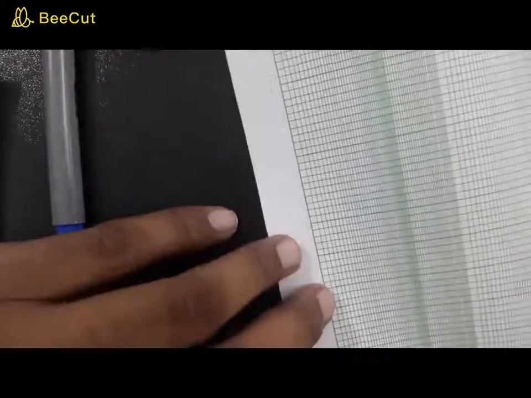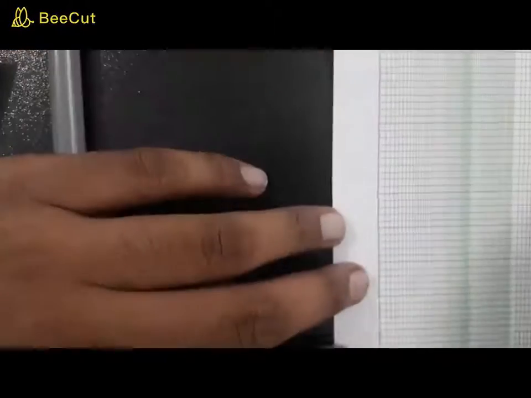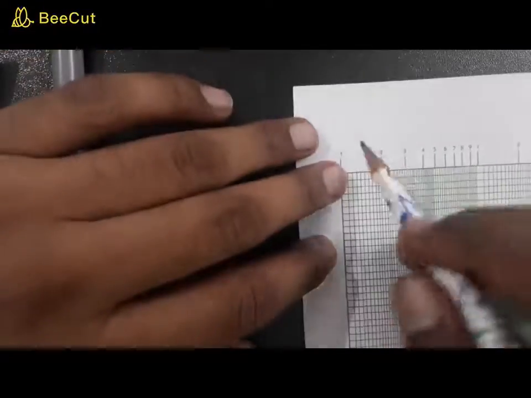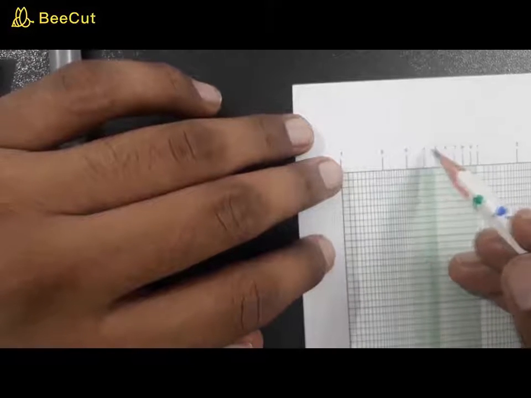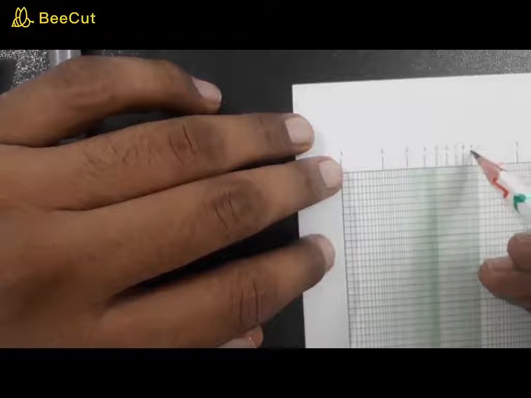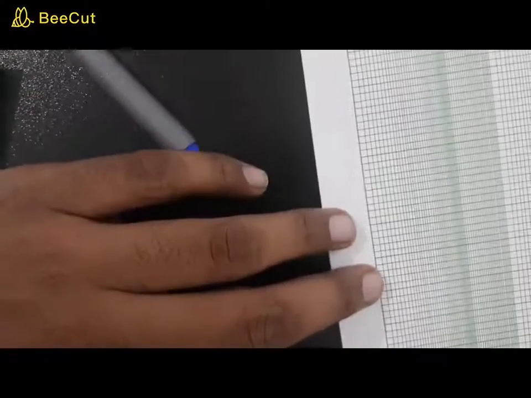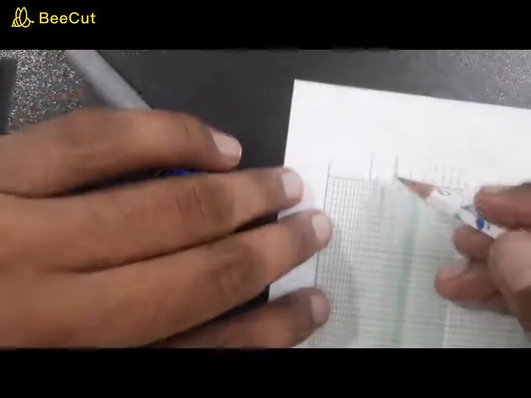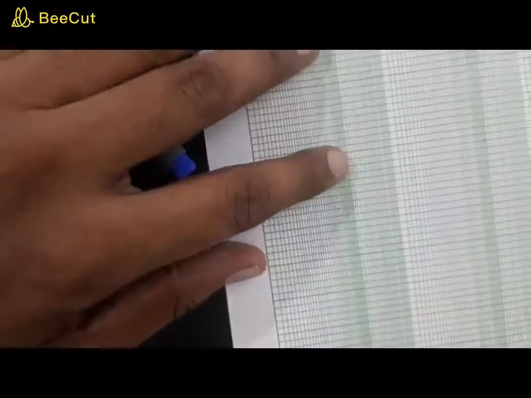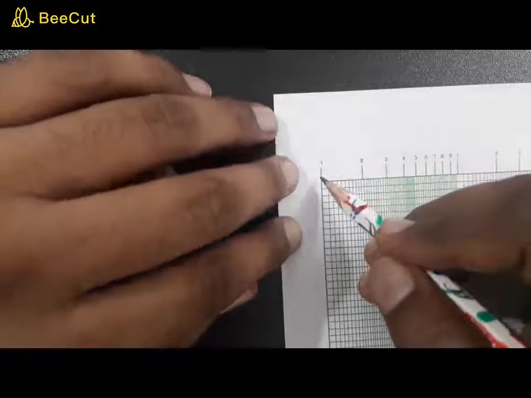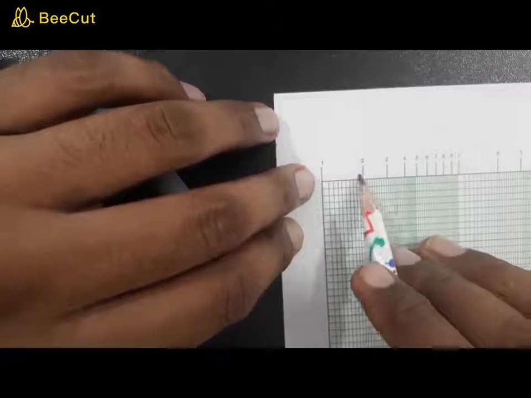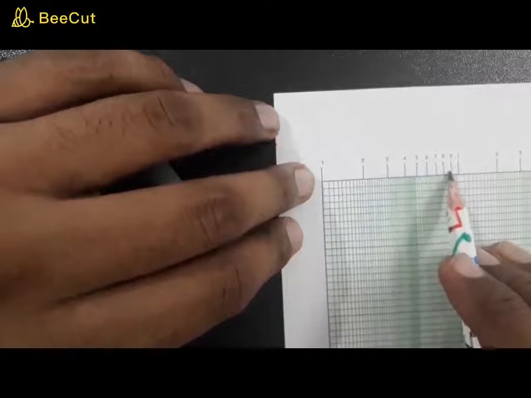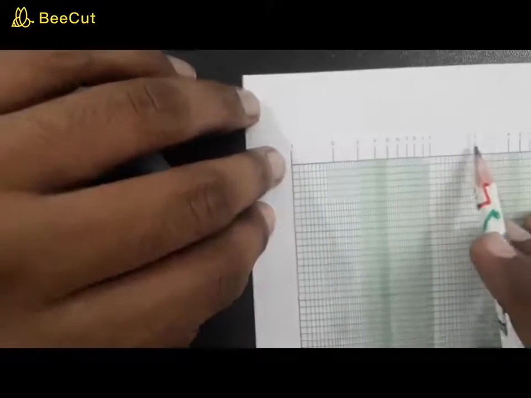Now, if this is 1 and this is 10, these points are 1 and 10, what must this 2, 3, and so on represent? This is 1. If it is 1, then this must represent 2, 3, 4, 5, 6, 7, 8, 9. So this is 1 radian per second, this is 2 radians per second. Since omega is expressed in radians per second, if this represents 1 radian, this is 2 radians, 3 radians, 4 radians, up to 9, then this must be 10.